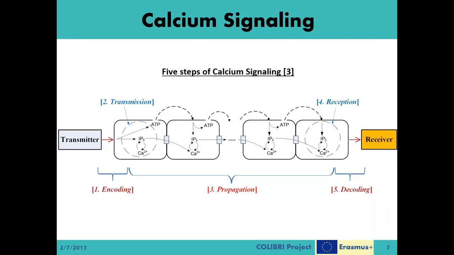At this point, we can ask the question of how long IP3 molecules originating from the initial cell can move through the channel. Actually, they do not move more than a couple of cells. However, as you can see from this figure, there is a positive feedback loop between the increased cytosolic concentrations of IP3 molecules and calcium ions, which enables the signal to be practically regenerated at each cell along the channel. Also, according to the biological ICW models, it has been observed that in addition to the signal regeneration through the IP3 molecules, there is another way of signal regeneration, very similar to the basic CVD system, utilizing ATP molecules. For the sake of simplicity, in this module we will not be focusing on this ATP-based external pathway method of the ICW mechanism.